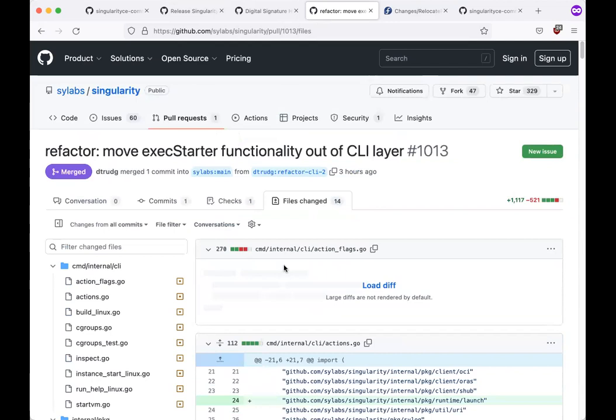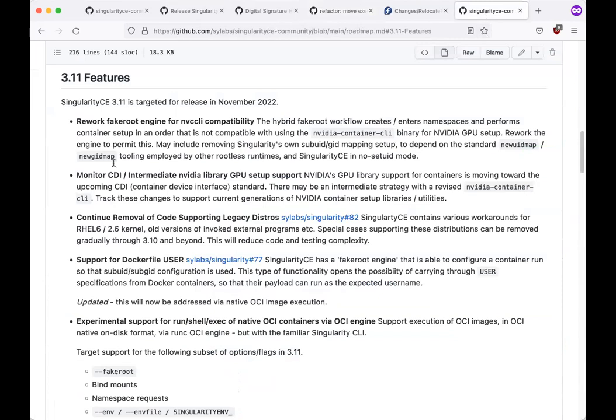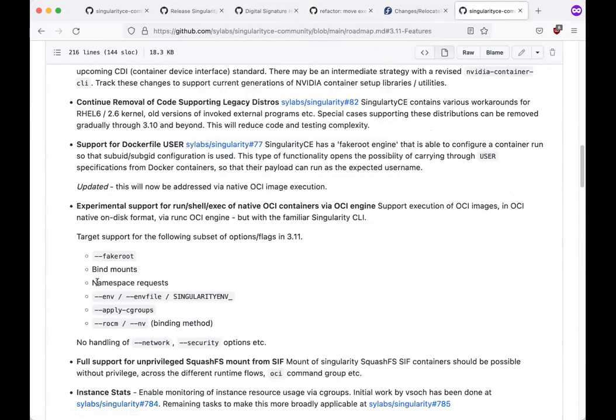And what we're actually doing here is working towards something which is in our roadmap for 3.11. In 3.11, we've said we're going to have experimental support to run, shell and exec native OCI containers, so containers which are in an OCI format on disk, through the runC low-level runtime, but you'll run them using the familiar Singularity CLI, and it's going to support a subset of the flags and options that Singularity supports.